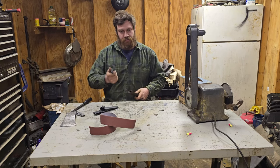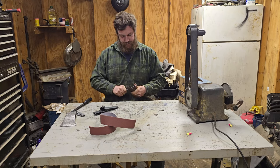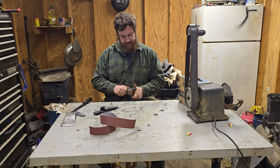Pro tip, don't cut your thumb off. And all I'm doing is taking the shoulder down. Nothing crazy.